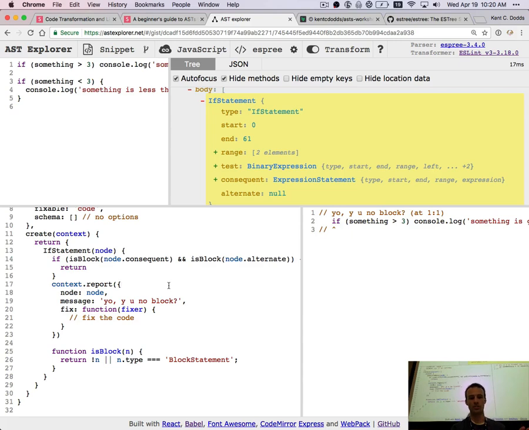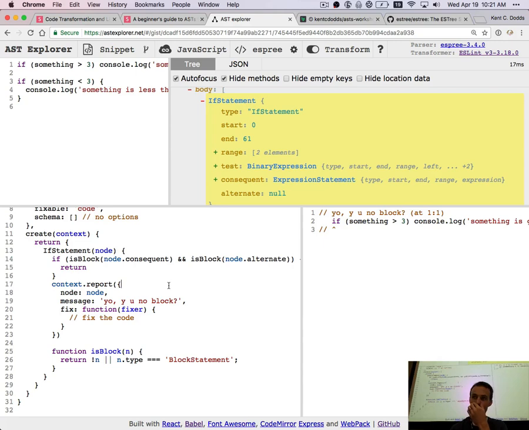But all you concern yourself with is find violations of this pattern that I'm trying to lint against. And it's also not just about code style. There are a lot of rules about code style, but we're going to be writing some rules about using deprecated APIs. We don't want to do that, or using an API in a way that's going to be really slow, or something like that.